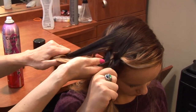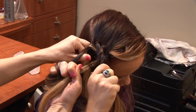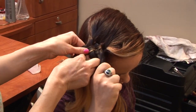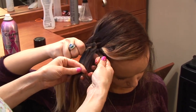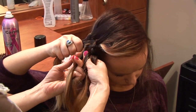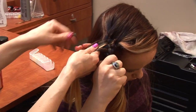So now same thing over here. You should have 4 strands again. You're going to take the outside piece over, under, over. Tighten it up. You want this nice and tight. And then you're going to switch sides. Same thing. Find your outside piece, over, under, over, switch that side, and then you have 4 over here, same thing.